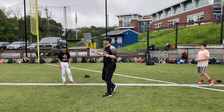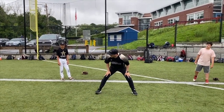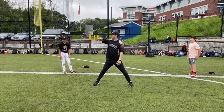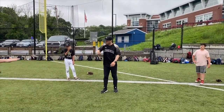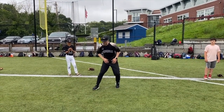I want to talk real quick about a couple things. We're going to stand up now. We're going to spread our feet. We're going to get nice and low, and I want you to have your back flat. Everyone got that? All right, your back is flat. Anyone seen an ironing board before? Yes. Okay, you should be flat as an ironing board. I should be able to iron right off your back, okay?